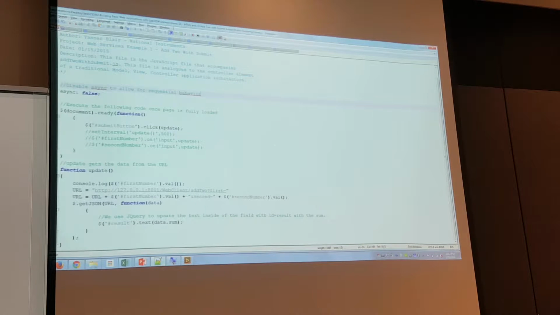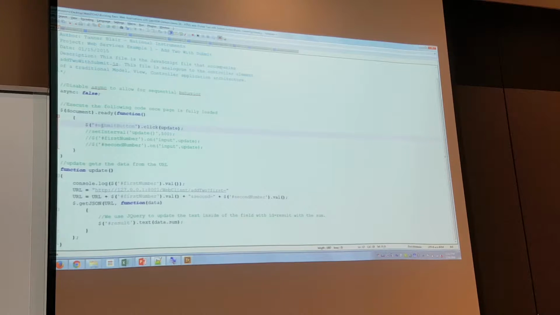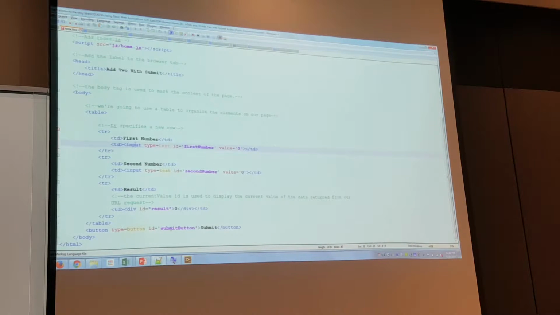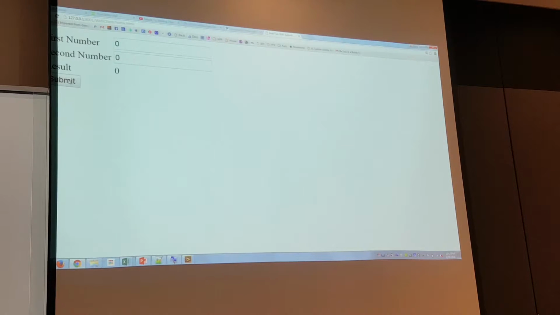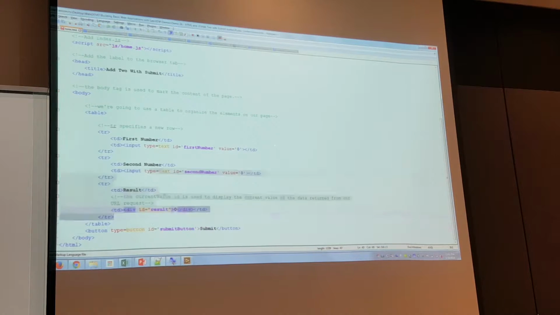What it's doing is it has a function called update, and I have this submit button.click. What that means is I've actually given my button, which we saw on my page here, this one's called submit. So I can see in my HTML, on the front of the website it's called submit, but in fact in the code behind I gave it an ID called submit button.